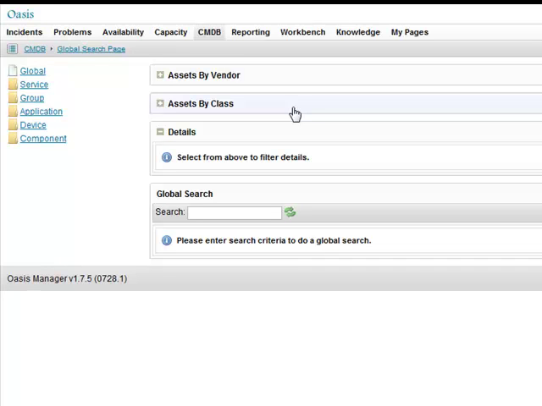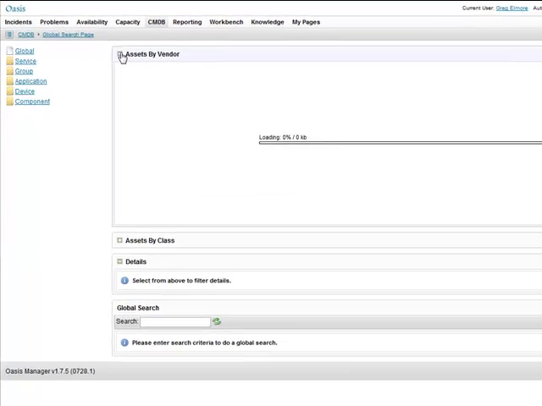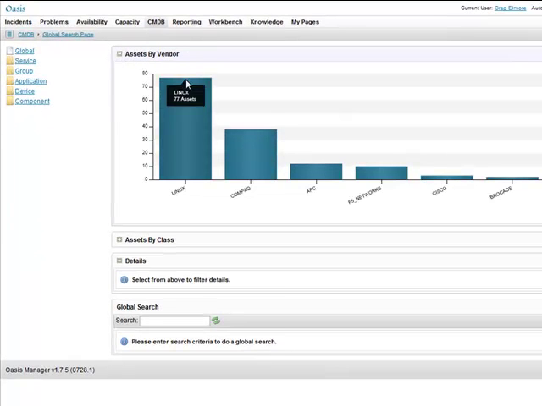So the first thing we'll start with, on the CMDB page, is that we need to locate an F5 load balancer in order to drill into it. There's multiple ways to get there from this page. One is you can expand your vendors tab, and you will see all of the vendors that are currently in monitoring. Here in the middle we see F5 Networks, and we see that we have 10 assets that fall underneath it.